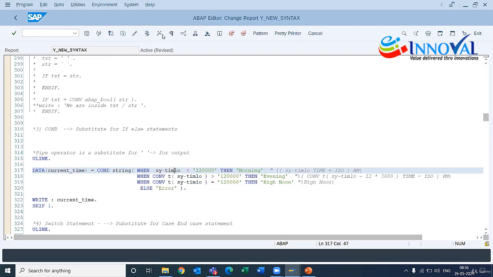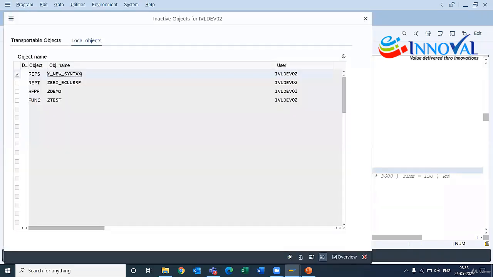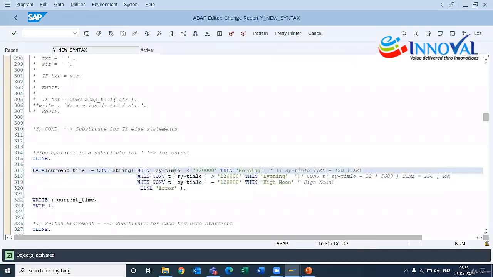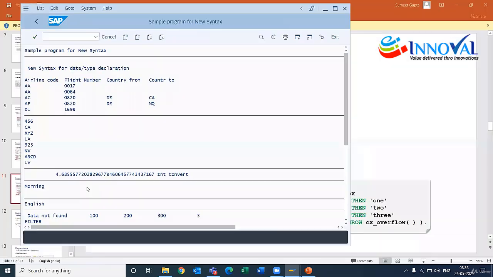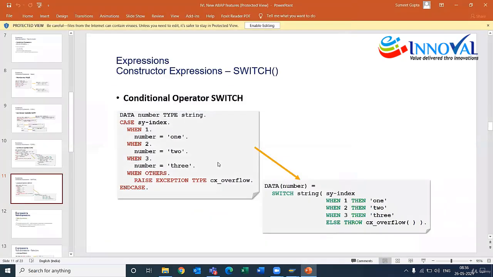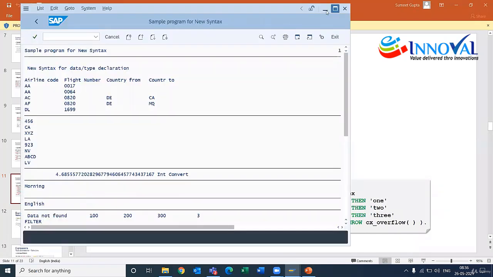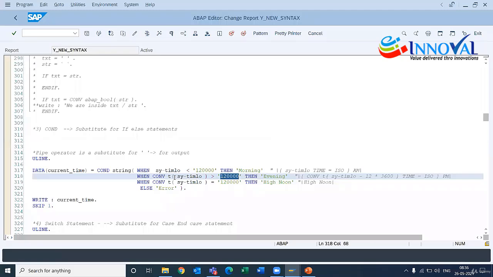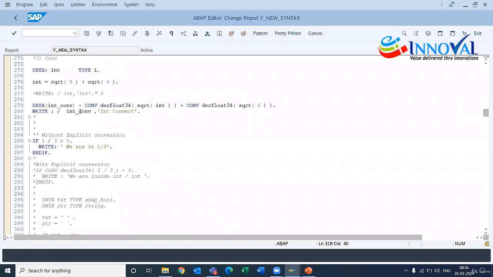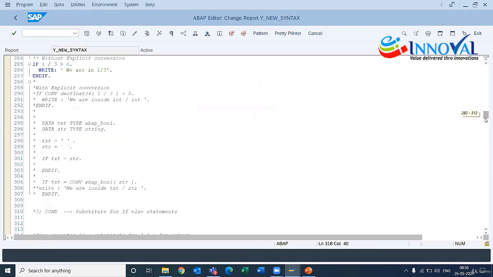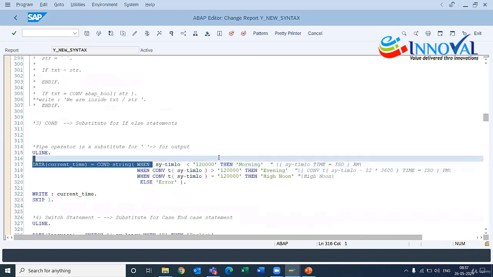So let's see if it will still work. It should work, but this is an assurance that for some reason, if it is not in this format, at least just convert that. Okay, I think we are still getting morning. That means the site time low is actually in the same format only. This is again a use case like what we were thinking last session, where we can use CONV. And CONV can be used in this scenario as well.